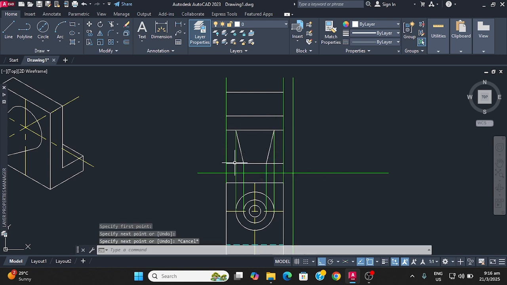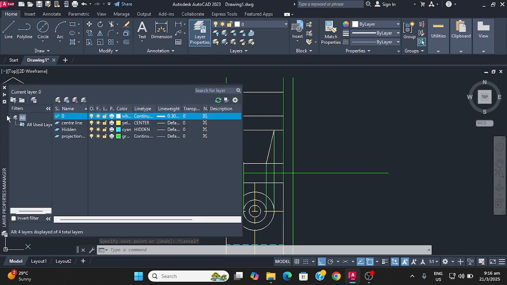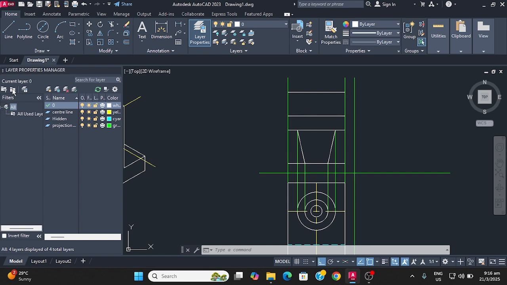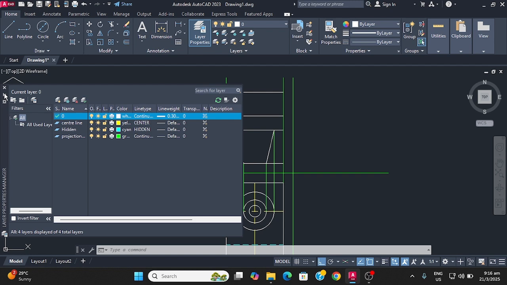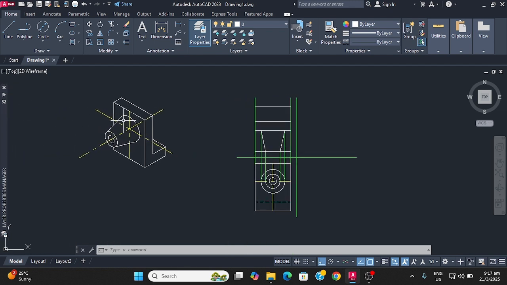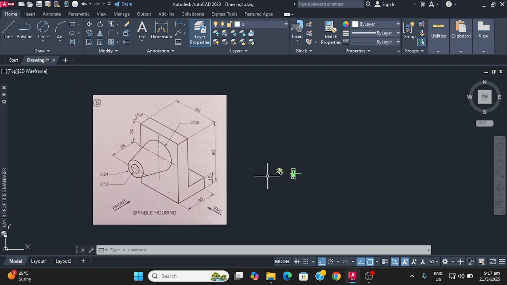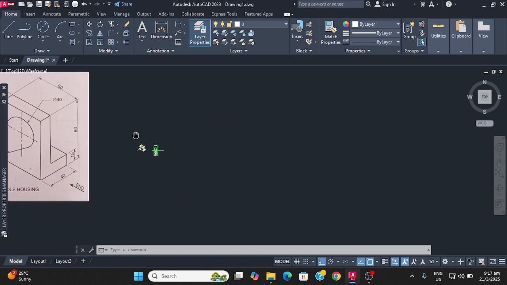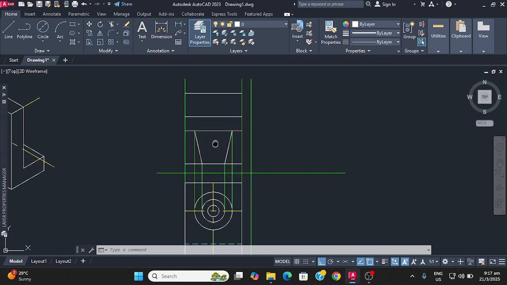Now, these two slanted lines represent this tapered section of the drawing. So if you're looking from above, you're going to be seeing that tapered section. So that is what we are seeing here.